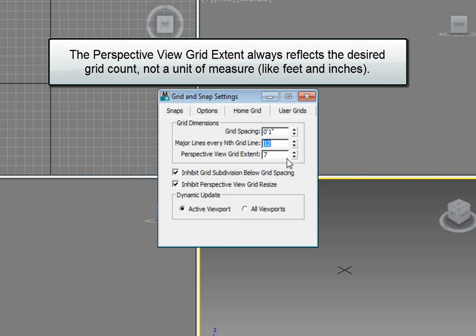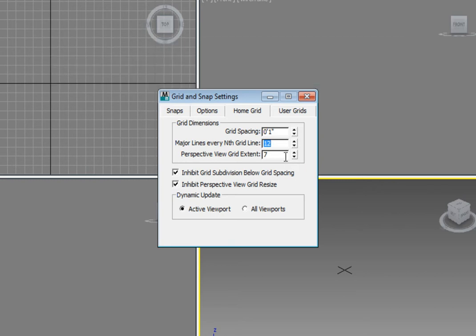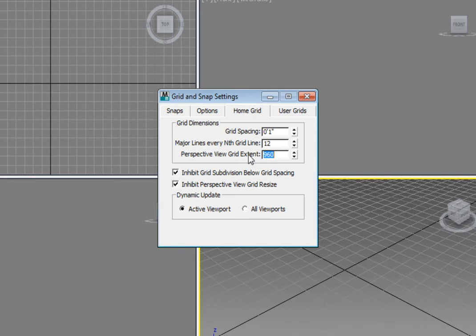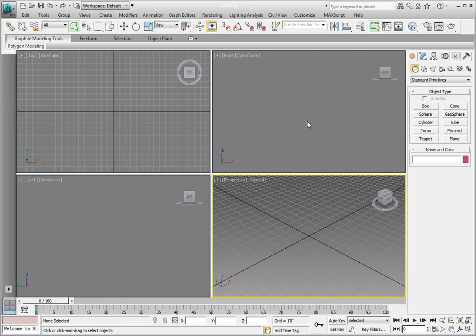Now this sets the grid spacing and grid size for the viewports. Go ahead and close the Grid and Snap dialog. In order to have 3ds Max come back to the same configuration that we've set up each time we open the program or reset the program, we need to save a special file named maxstart.max.